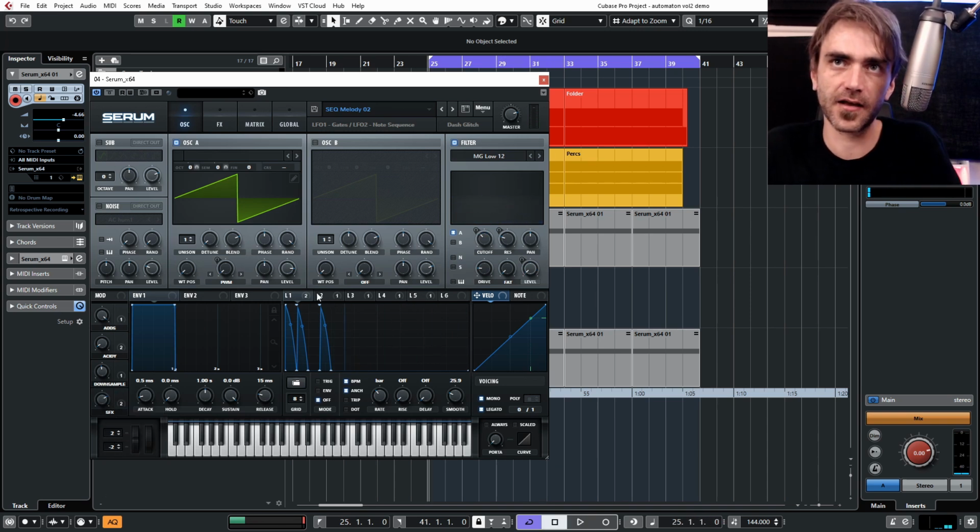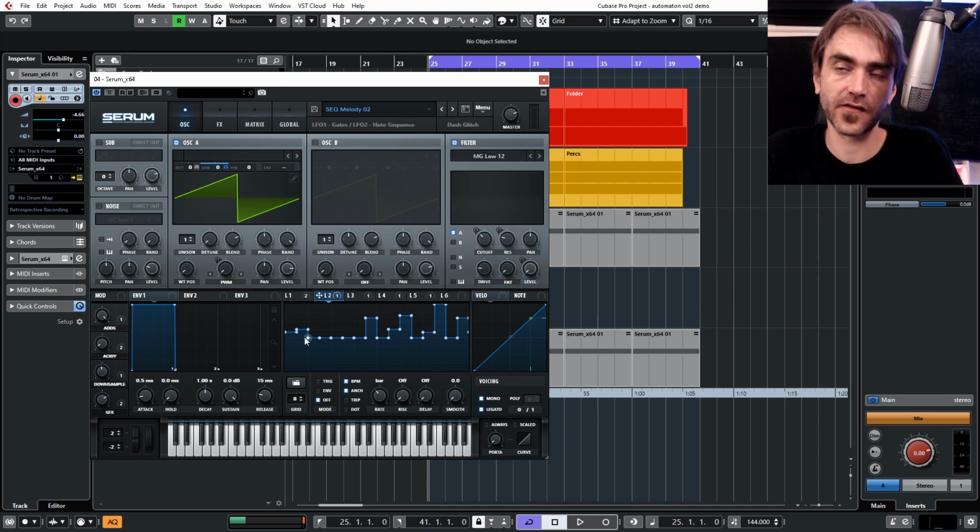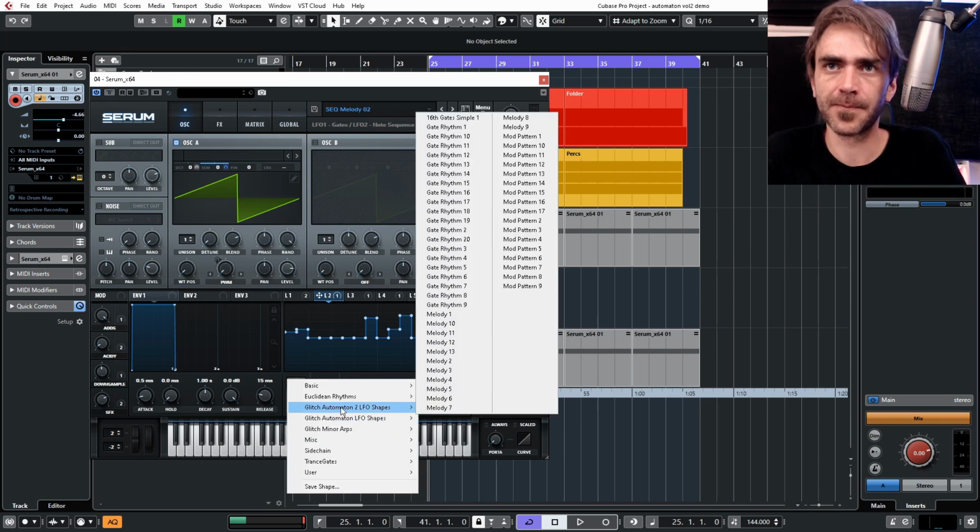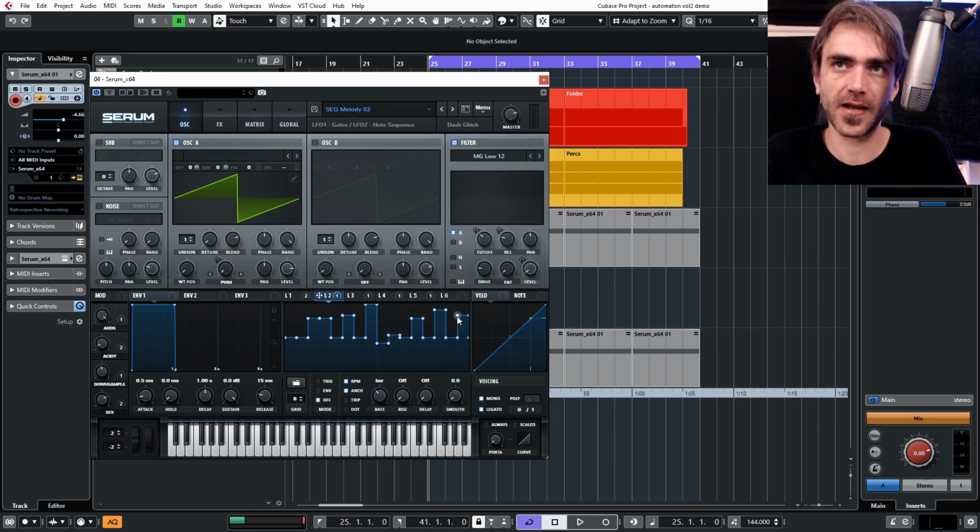Here's another example that I think would be pretty cool to show you guys, how you can add some of these other LFO shapes to create your own melodies and gates to something that's already existing, so you don't have to build your own patches, but you can take inspiration from the sound, if that makes sense. So anyway, here we've got the note sequence. I'm going to open up the LFO shapes for this pack, and then we can click on the first melody, and then just cycle through them until we find one that suits the vibe.